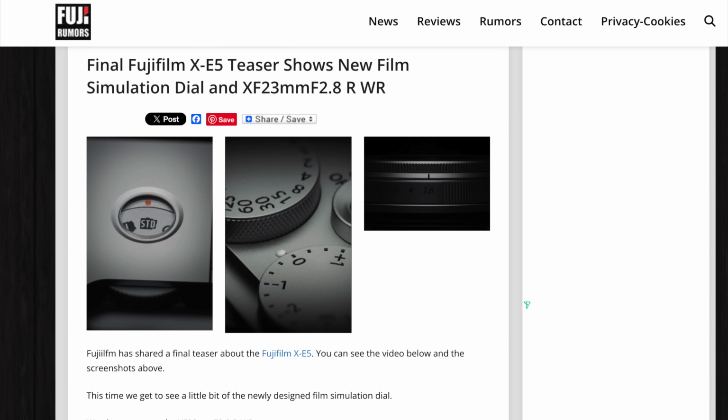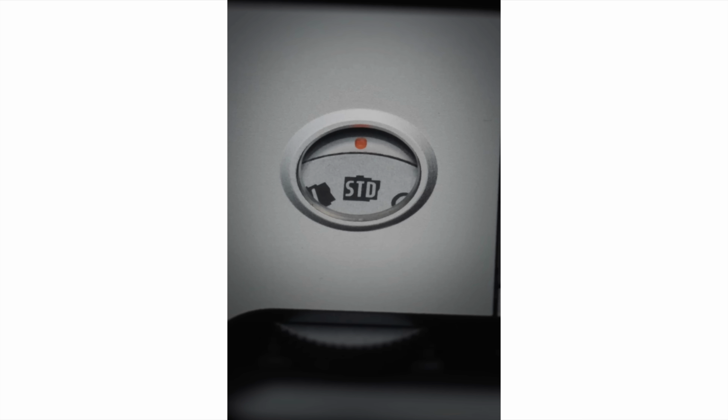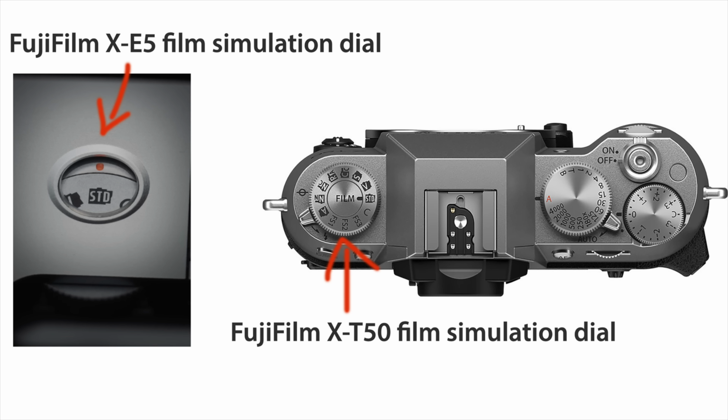So let's kick off with the first info I want to share. It's about the new film simulation dial on this X-E5. You can see it here on the left, and it has a very classic film Leica kind of look, and I truly like it. I much prefer it over the film simulation dial of the X-T50 you can see here. On the X-E5, it really looks way more classic and high quality.